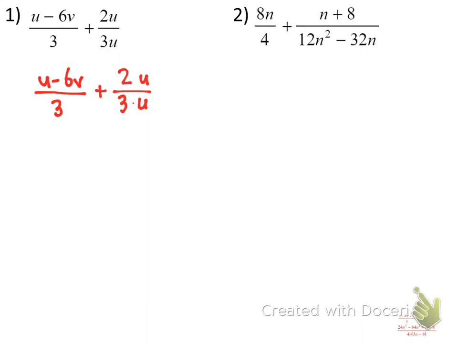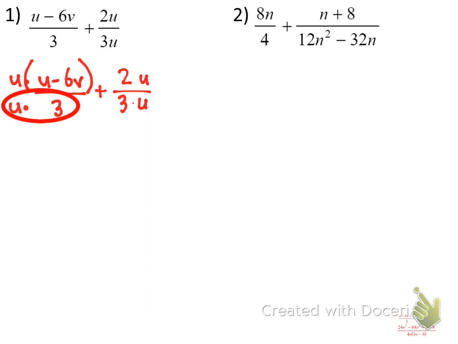Okay? Now I look at my denominators here. This one has a 3, this one has a 3. Okay? We don't need to add 3's to each side. This one has a u, this side doesn't have a u. So I want to make sure there's a u on this right side. So I'm going to multiply this whole left denominator by u. Whatever I do on the bottom, I do at the top. Okay? Remember, I'm multiplying this whole numerator by u, okay? It's a binomial.